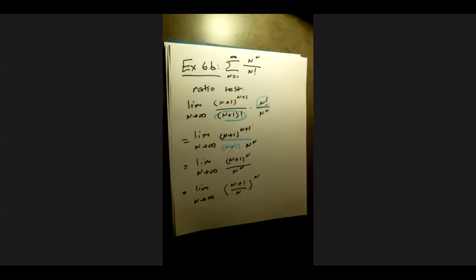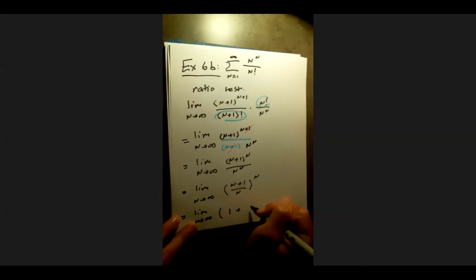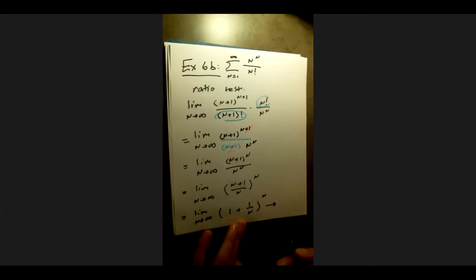Very good. So we can simplify this fraction and write it in a somewhat more familiar, or at least more mathematically famous, form. And that would be (1 plus 1 over n) to the nth power. And we notice that as n goes to infinity, what happens to that base, 1 plus 1 over n? That base approaches, 1 over n goes to 0.